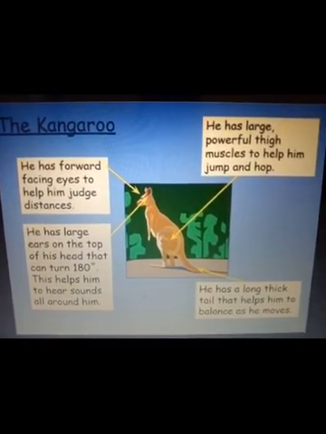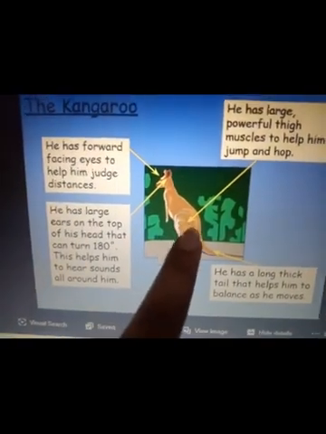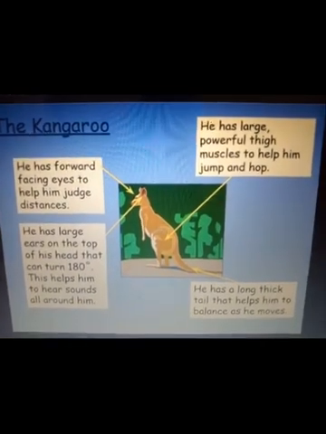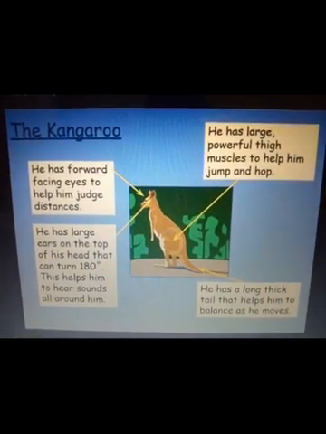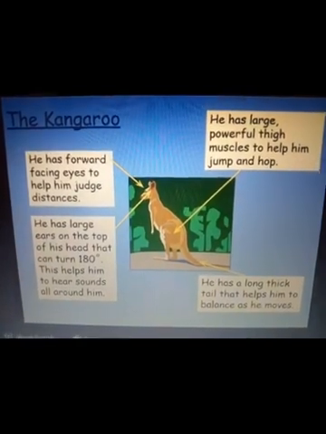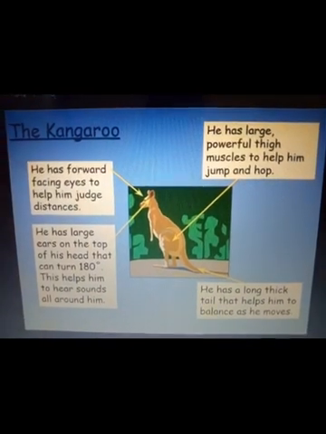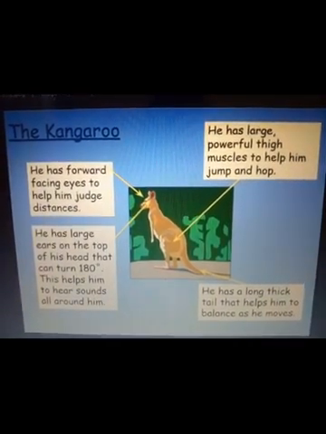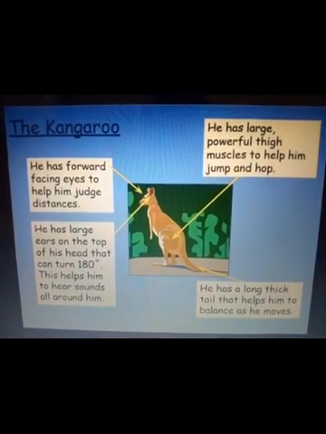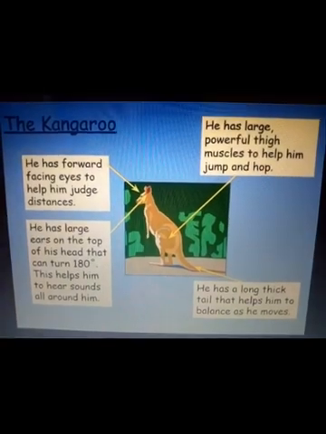He has large powerful thighs. See the thigh, this is the thigh of a kangaroo. Powerful thigh muscles help him jump and hop. Next, he has a long thick tail that helps him to balance as he moves. As he jumps, why does the kangaroo not fall?